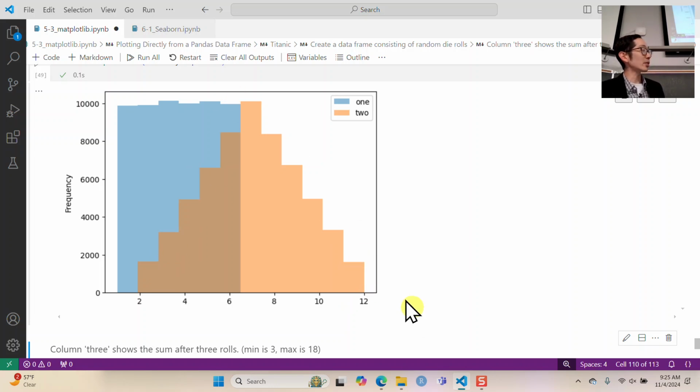And so we get this triangular distribution. And it generalizes to when you have a continuous distribution too. A continuous uniform distribution also creates a triangle when you add 2 of them together.